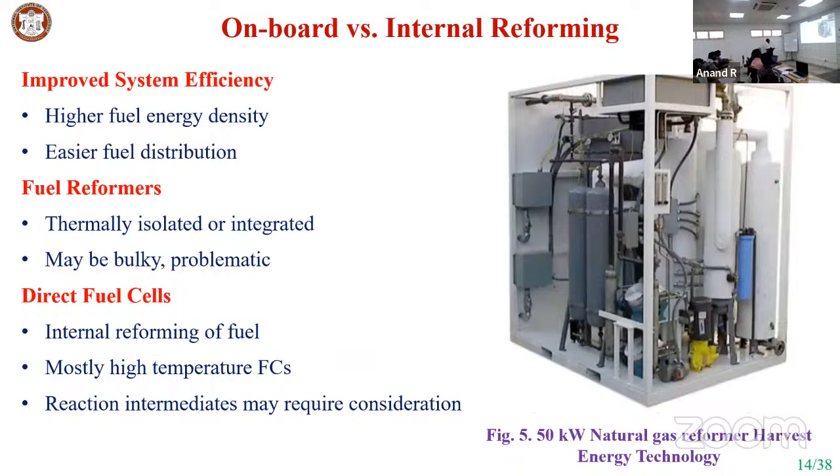So this is the 50 kilowatt natural gas reformer energy technology, the Hydrogenics energy technology that is available. There they are using natural gas. This is similar to how the ammonia steam methane reforming technology concept works. So if you want to go for a hydrogen fuel cell, you need to supply hydrogen. With hydrocarbon, ammonia, or alcohol-based fuel cells, apart from the fuel cell, we need a reforming system also. Ultimately, to the fuel cell we need to supply only hydrogen. So you can give the fuel in any mode, but for the input to the fuel cell, you can ensure that carbon-free fuel is entering, particularly hydrogen.